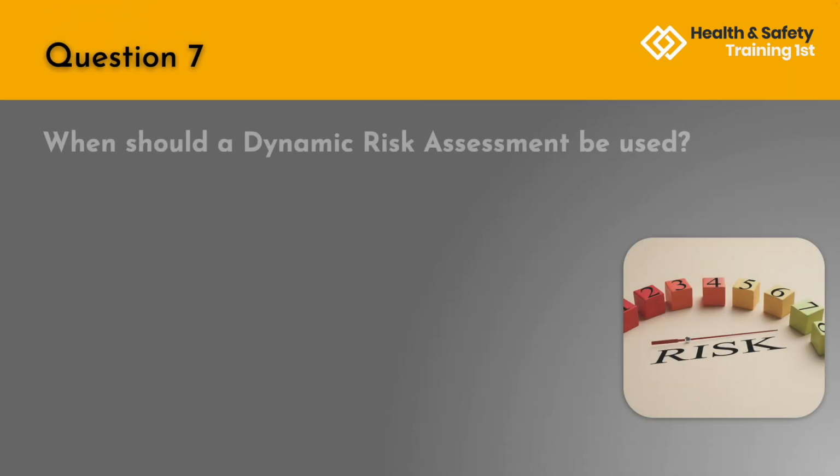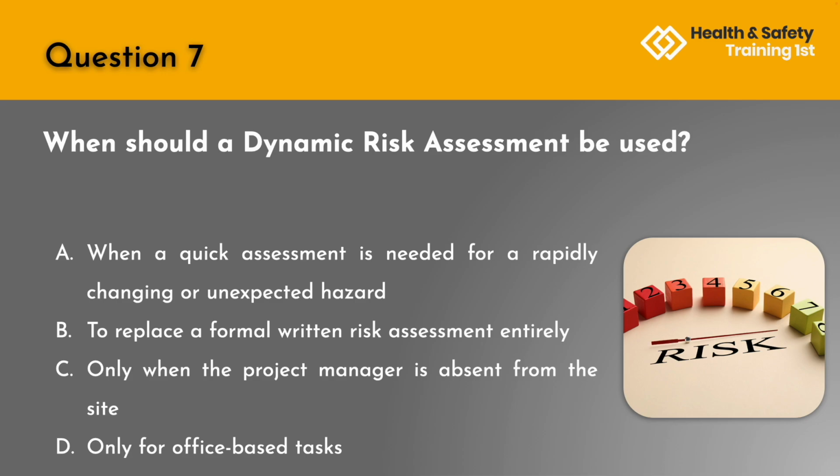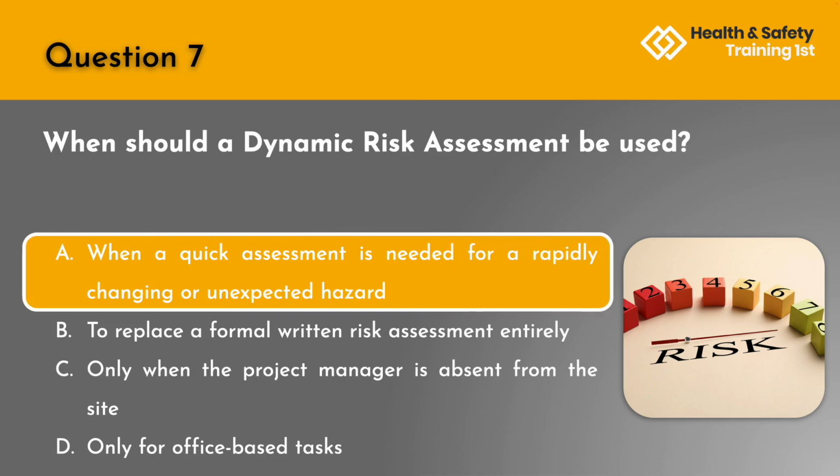Question 7. When should a dynamic risk assessment be used? A. When a quick assessment is needed for a rapidly changing or unexpected hazard. B. To replace a formal written risk assessment entirely. C. When the project manager is absent from the site. Or D. Only for office-based tasks. The correct answer is A. When a quick assessment is needed for a rapidly changing or unexpected hazard.